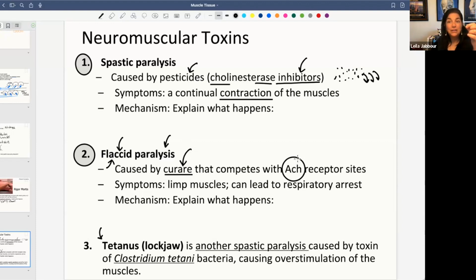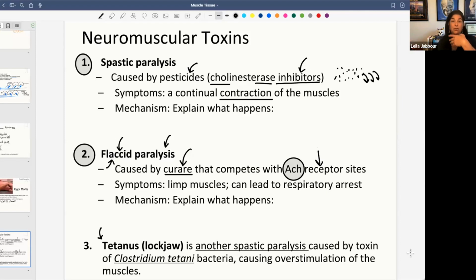like acetylcholine. So it binds on the receptor of acetylcholine, but it actually doesn't open the channel for the sodium ions to come in, depolarize the membrane, and create contraction. So the receptors are all bound, but they're all locked closed because the channels are not opening. So that's what curare does. It competes with acetylcholine by basically blocking the receptor portion and preventing the channel from opening.